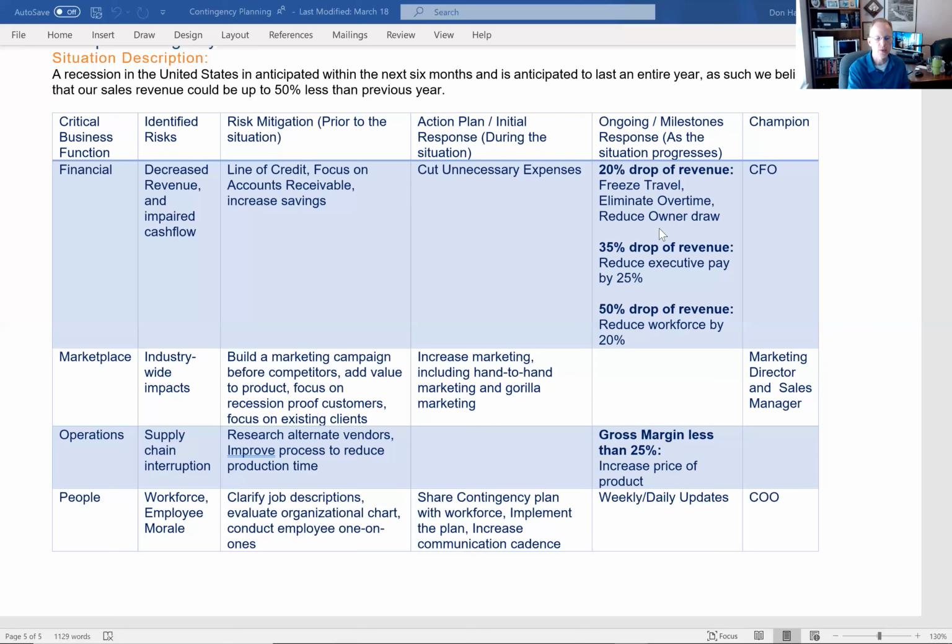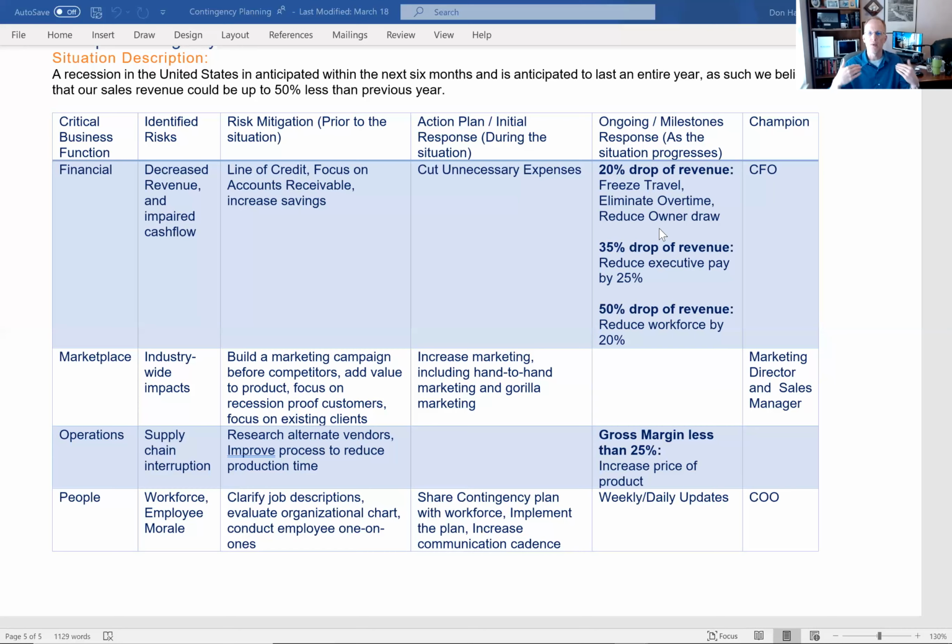And then this next column is the one I was really talking about in terms of forecasting. Sometimes it's really hard. Right now, if you can forecast what's going to happen and you're accurate with it, more power to you. Please share that with everybody, because right now I think everyone's struggling with what this thing is going to look like. But one of the ways to do that without being able to forecast accurately is to set some milestones for yourself. So for example, in here I put, what happens if revenue drops 20%? What happens if it drops 35%? What happens if it drops 50%? You could set those milestones, and then look at it and say, if I hit this, these are the things I would put into place. If I get this far, these are the things I would put into place.